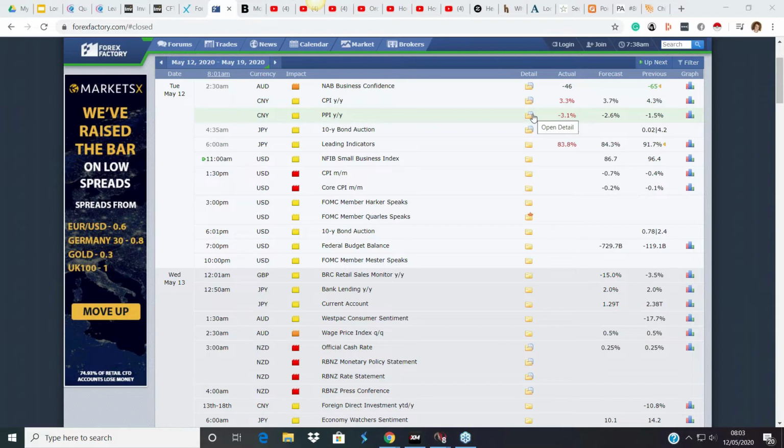This is from China, and as I always stress, and those of you who are on our programs will also know and understand, anything China related is going to have a major impact on the Aussie. I don't know whether we have any traders who trade the Asia session. I know sometimes we're joined by our fellow traders from Australia. If you look at some of the Aussie pairs, you'll see there's been some really nice moves where the Aussie was sold off quite strongly, because these numbers are not terribly encouraging.